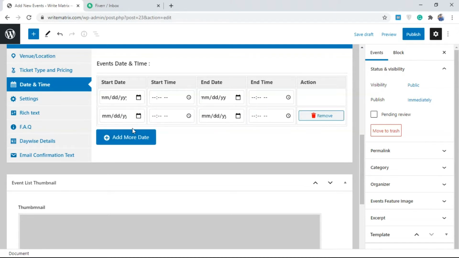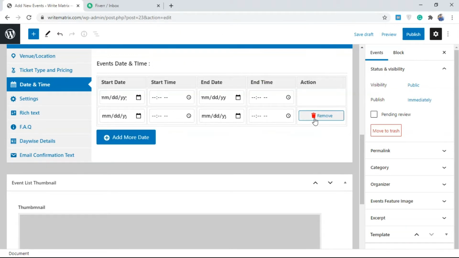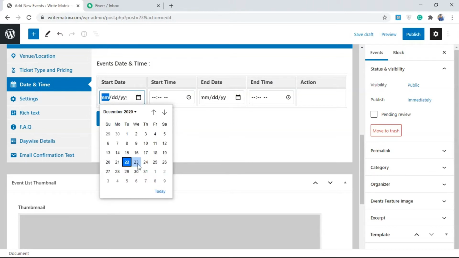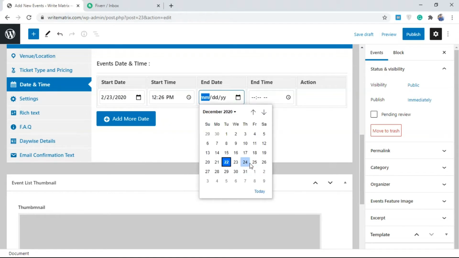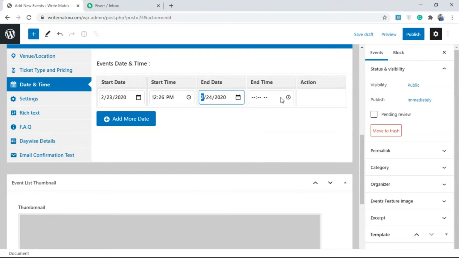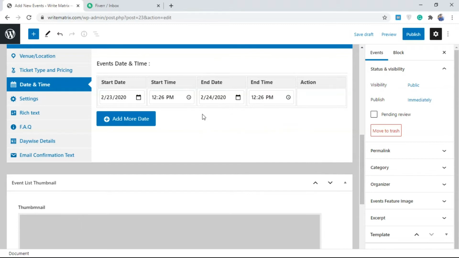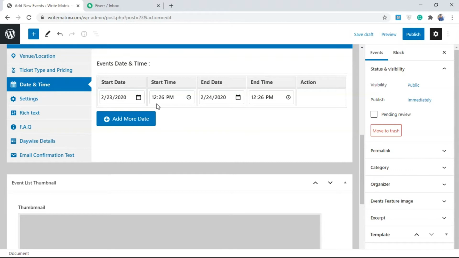So you can add multiple of these. If you have 3 different days scheduled for this exact event, you could add 3 different ones. Because this is a tutorial, I'm just going to leave just one of these, and I'm going to add in some random dates here. All right, so let's leave this as 23, and let's just leave this as 12, and I'm going to give a 1 day gap and add an end time also. Okay, so this should be enough. If you want another one, you could add that. So if your event is spanning more than 1 day, you can add that here.